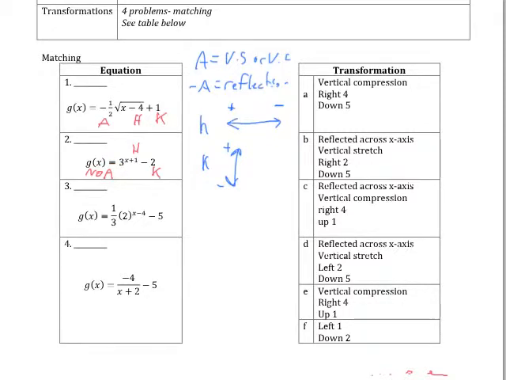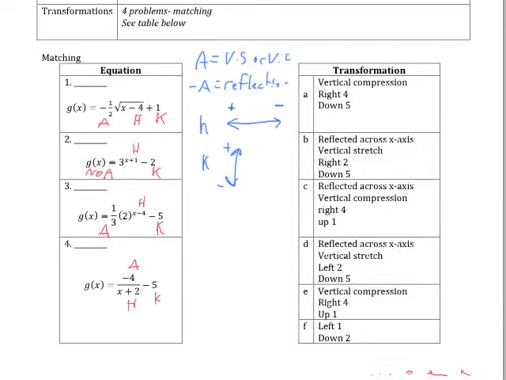Confusing, yes. It's kind of like this one, number 3, where that's the base. So this little 2 is kind of like that guy's number 3. This number out here is your A number. This is your H number, and this is your K number. Down here, number 4, it's rational, so there's your A number on top, there's your H number on bottom, and your K number off to the right.